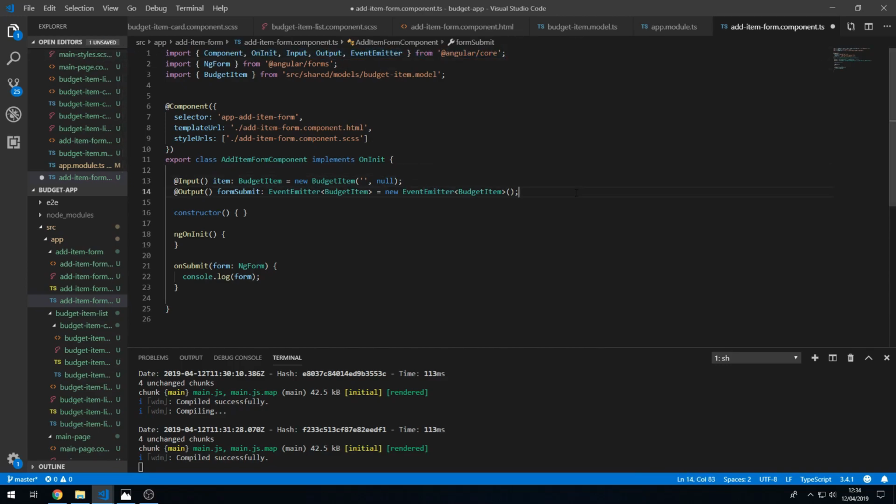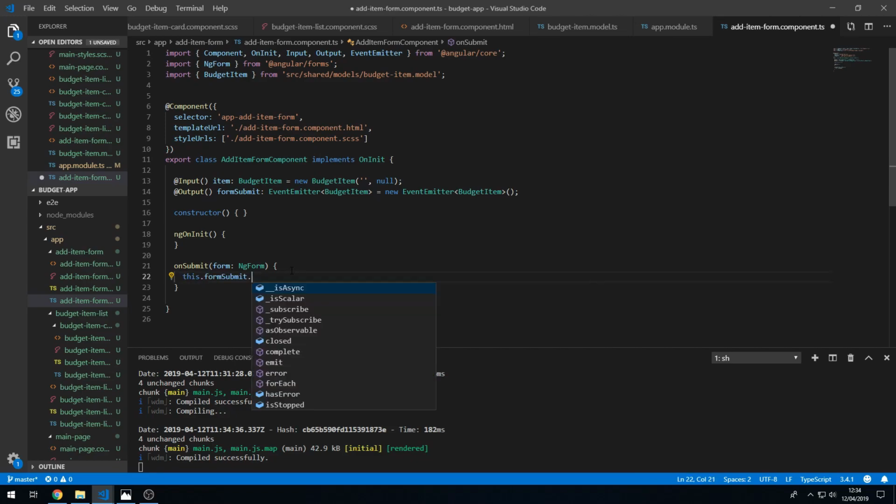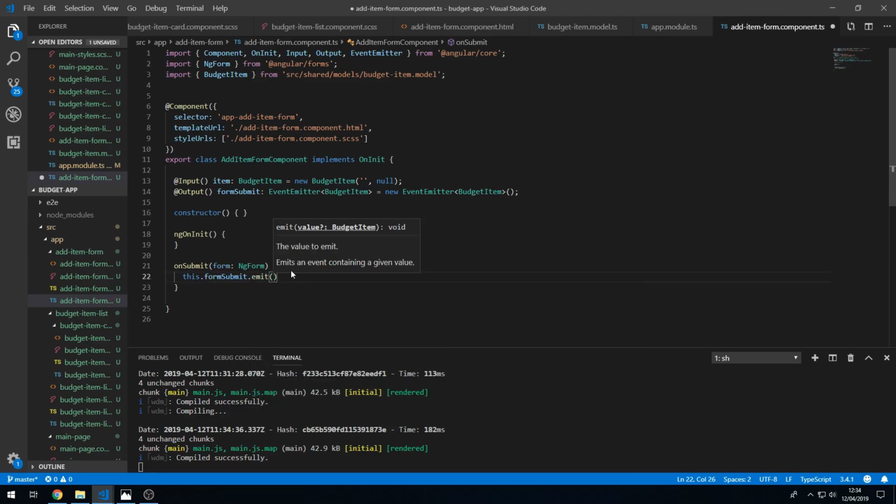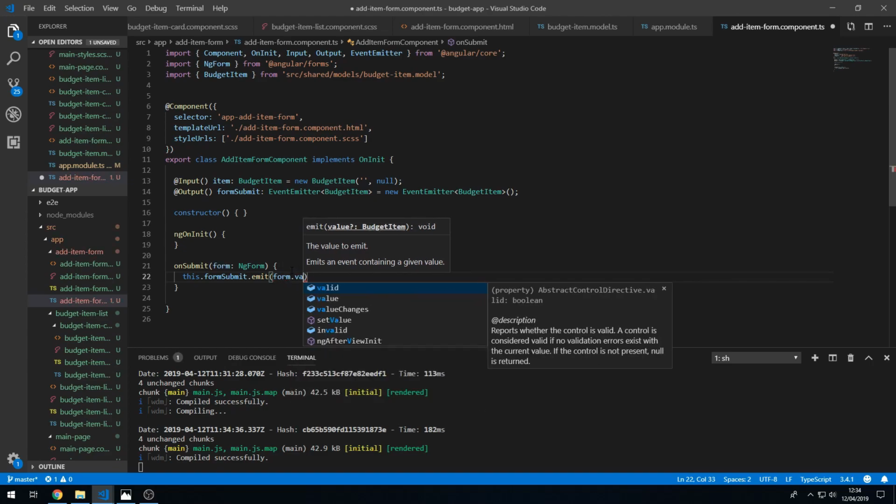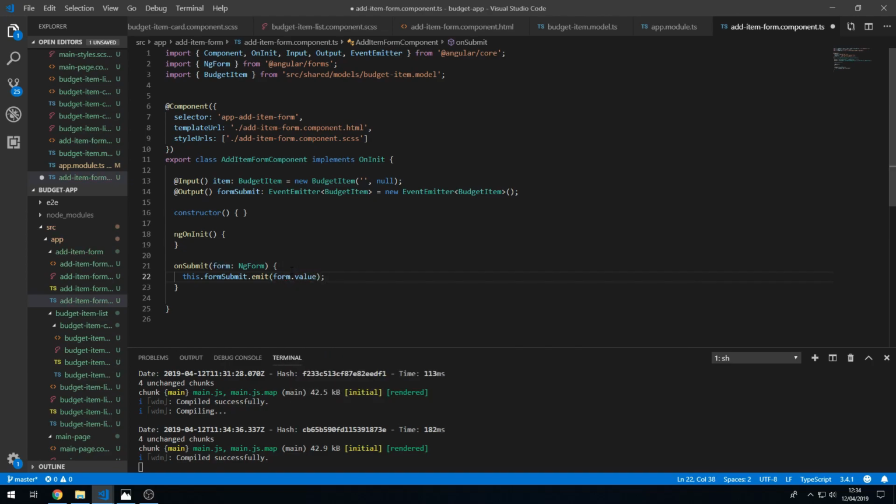Okay, so save this now and let's go here and let's not console log, but let's instead do this.formSubmit.emit and pass in form.value. There we go. That will now send the form value to whoever's listening to this event emitter.